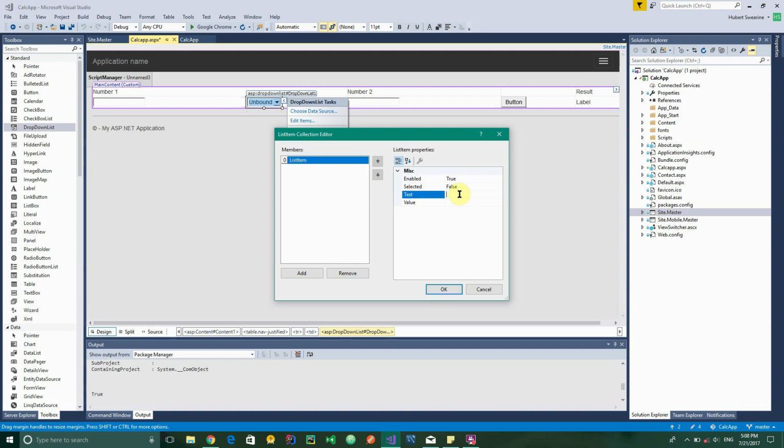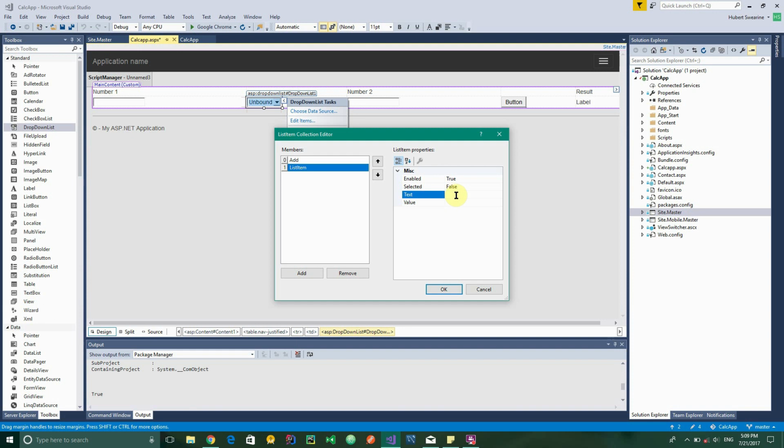We're going to call this first one add, and the value, meaning what the computer will see behind the scenes when you actually start to code it, whenever you select add, is the plus sign. We're going to do that for the other operators.